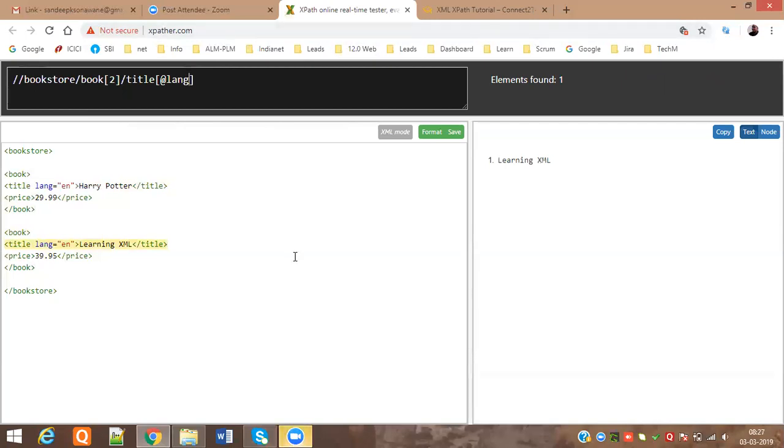Sandeep, just one more thing. If you will show your screen again at the red line, this is basically fetching you the value of title, right? Still it is fetching the value of title. What if you want to get the value of the attribute? In that case, you will say slash this, and here you get the value of that particular attribute, which is en here. So you should be able to even fetch the attribute of a particular tag that you are trying to make use of, isn't it?